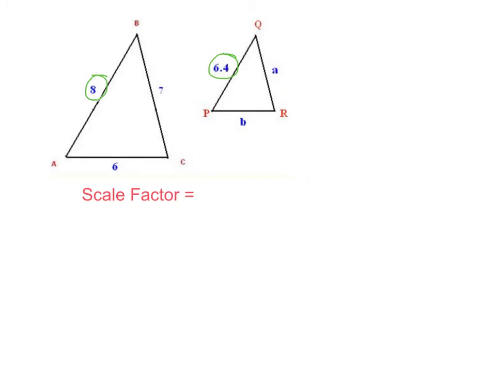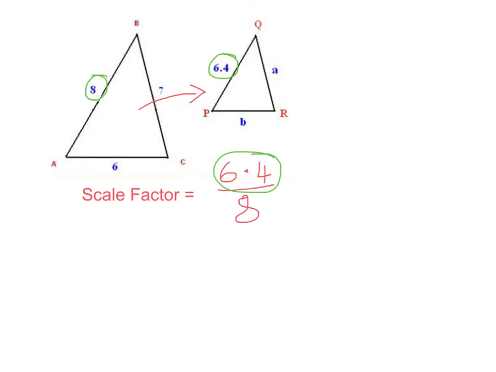Now we can see that going from this triangle to this one is a reduction in size. So that means that the small number is going to go first in our scale factor. So this is how we write that down. Okay, so we take the two sides, we take the 6.4 and the 8, and we divide them. Okay, can you see that fantastic 8 there? That was so good. So the 6.4 and 8, and we divide them, but we have to be careful that the small number goes on top. See that? For a reduction in size, because that's going to make the scale factor less than 1. Okay, and that's going to be important in the next step.